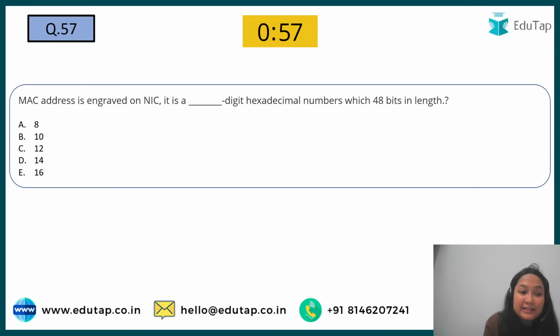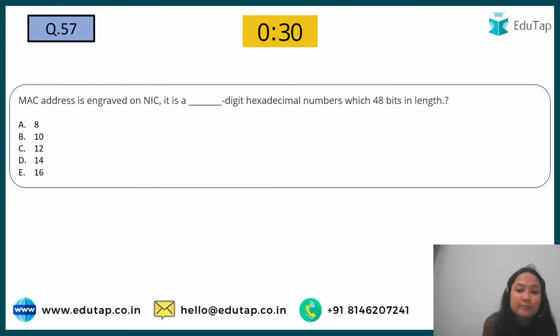MAC address is engraved in NIC. Okay, NIC we have seen a little bit earlier. I'll ask you the full form also, but first let's read the question. What is MAC address? Media access control address. It is engraved in NIC, and it is just like the Aadhaar card of your hardware. Okay, and it is a hexadecimal number which is of 48 bit length.